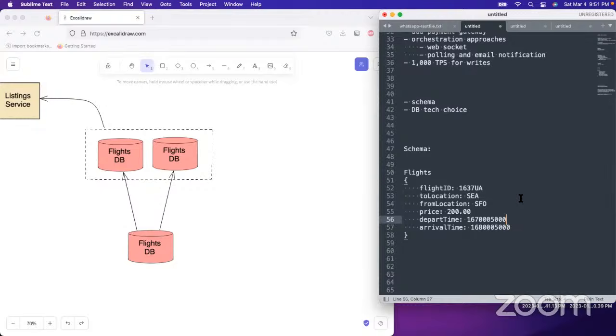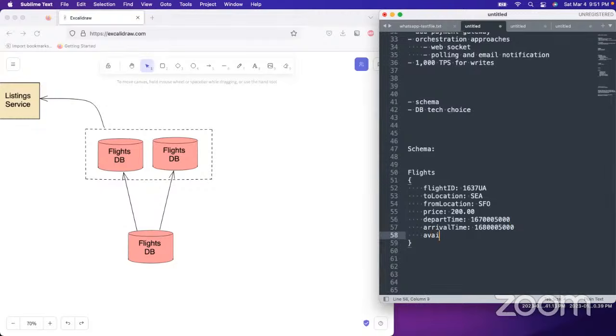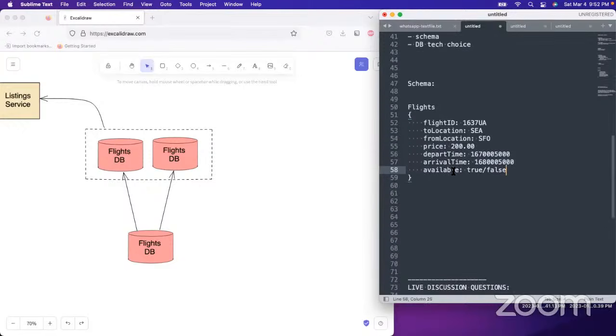Okay, so we've got that, and then I'm going to have an available flag. This is what you're going to be hitting for. This is what you really want for the reads, where you're going to have your key range queries and your filters and stuff. I'm going to set it with true, false, and we're going to do something with a DB trigger. It's going to be within the table, and the DB trigger is going to update this. So I'll make a note: updated by DB trigger.